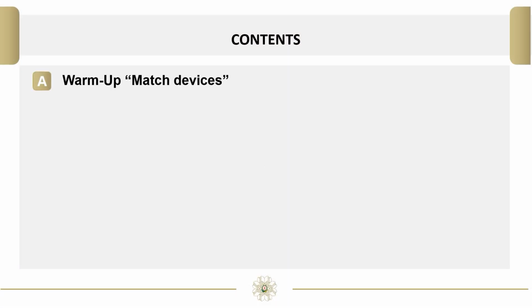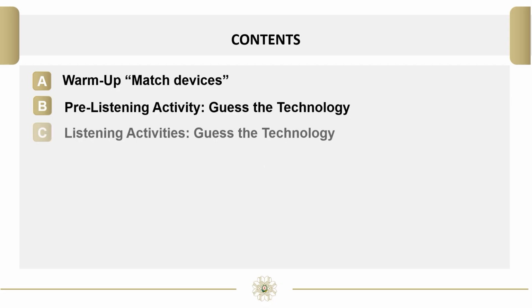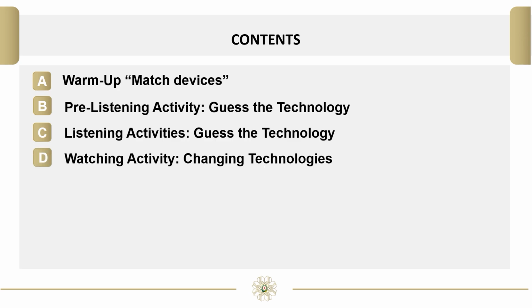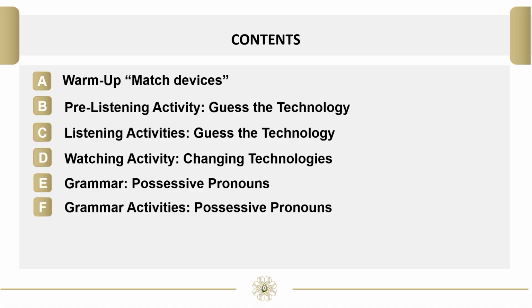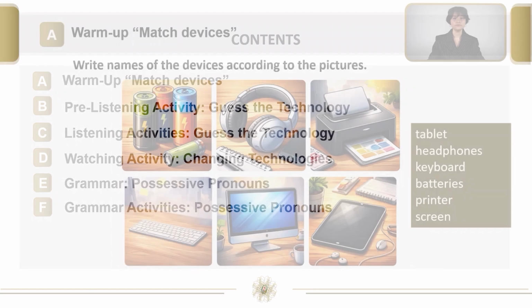Today our topic is Guess the Technology. The contents of today's lesson are pre-listening and listening activities about Guess the Technology. After that, we're going to have a watching activity about changing technologies. Closer to the end of the lesson, we're going to have one grammar topic on possessive pronouns. At the end of the lesson, we're going to have several activities to practice this grammar topic.